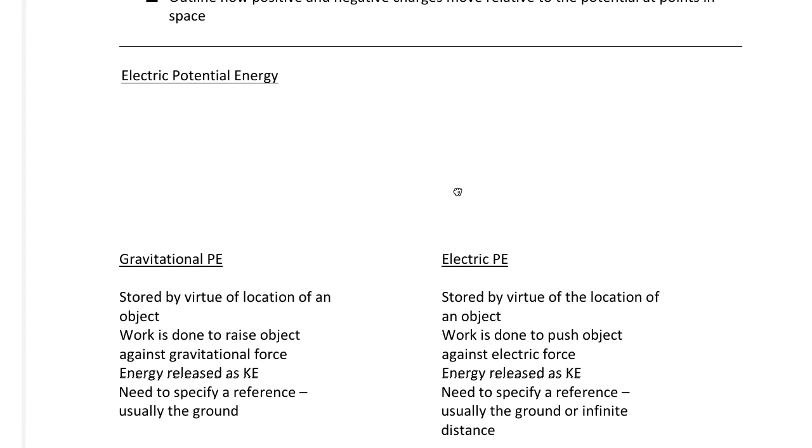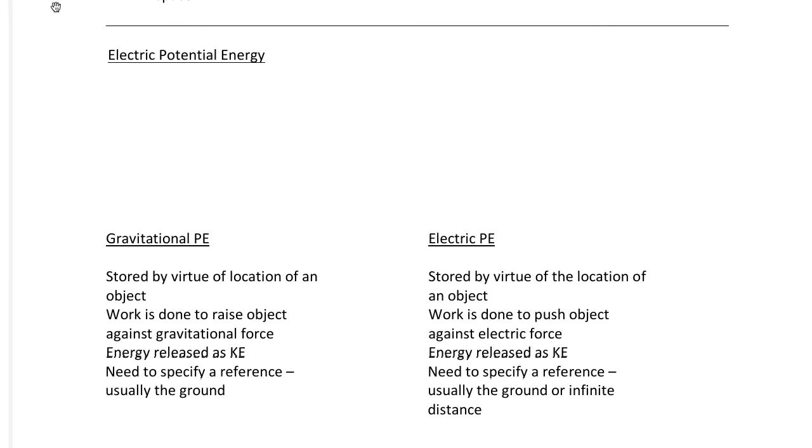So if we think about electric potential energy as analogous to gravitational potential energy, remember that gravitational potential energy is energy that's stored by virtue of the location of an object in a gravitational field. So here's the ground, and here's a mass. Let's say that's a 1 kilogram mass. And by doing work against the force of gravity, I've stored potential energy in this mass. And if I were to let this mass go, it would be released as kinetic energy as the mass accelerated towards the ground. Also remember from doing problems like roller coaster problems, etc., that we always need to specify a reference. We are measuring potential energy relative to other places, and we decide where the zero is, and we usually make that zero the ground.